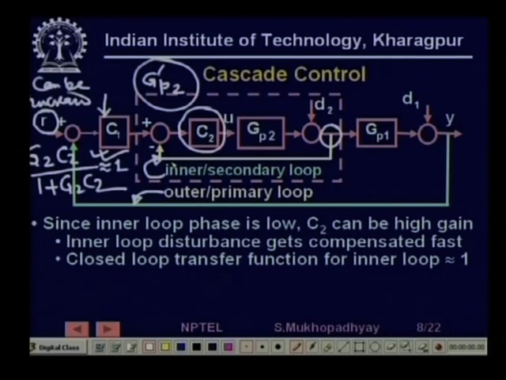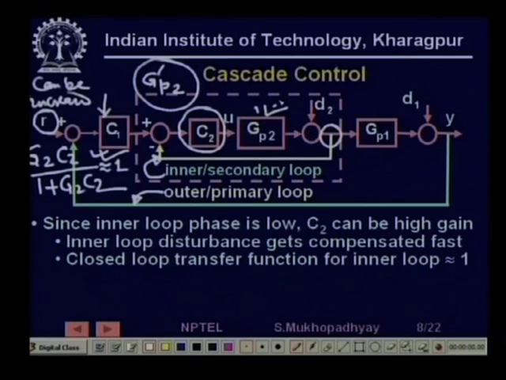So, we should be able to use a high C2, but can we use a high C2? Yes, we can, because as far as this loop is concerned, the phase lag is only GP2. Previously in the outer loop we had a problem because the phase lags of GP2 and GP1 were adding up. But now in the inner loop we have only the phase lag of GP2 to take care of.